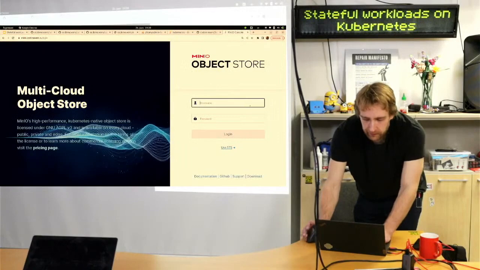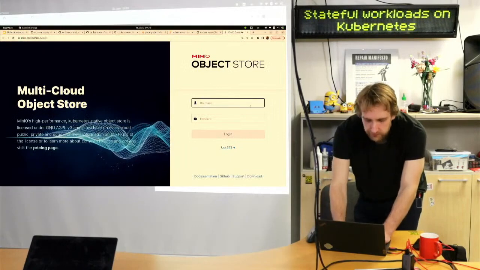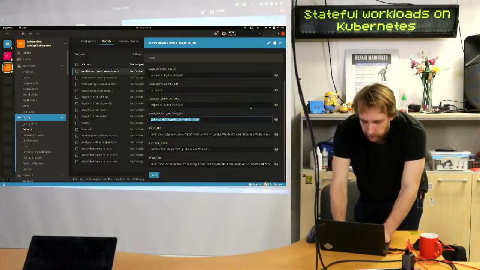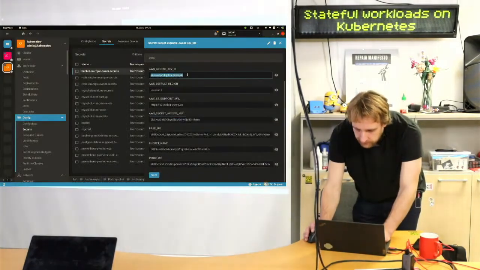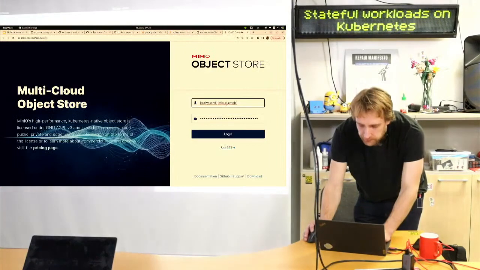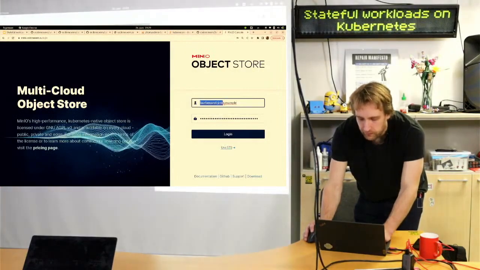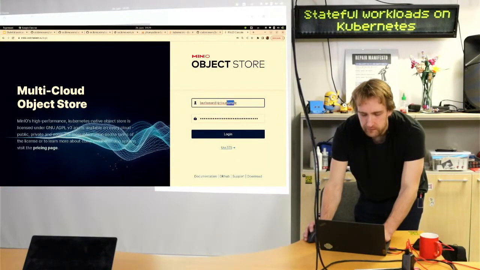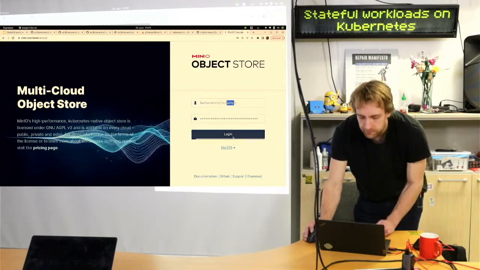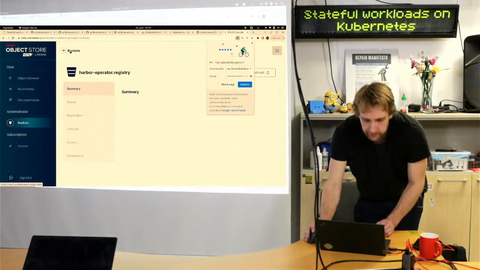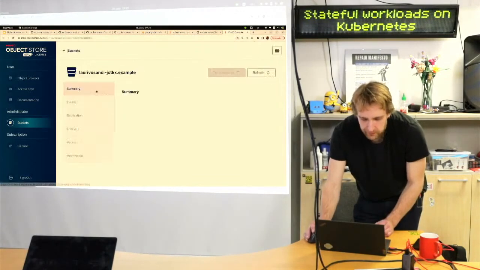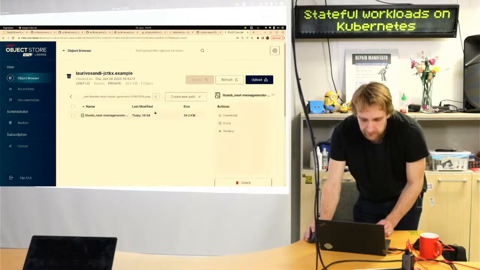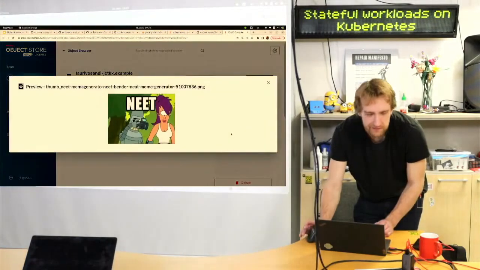Minio web UI over the internet as well. So you can grab the credentials and log in here. That's the password, and that's the username. The username actually takes the form of namespace dot the definition name. And if I log in, this is my bucket, just one bucket where I uploaded something here. That's neat.